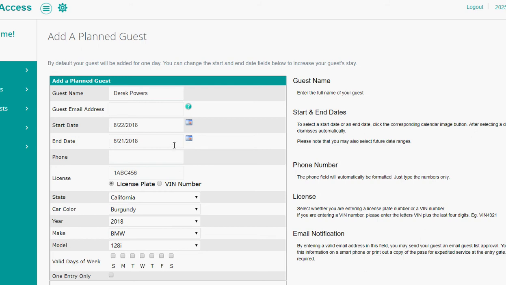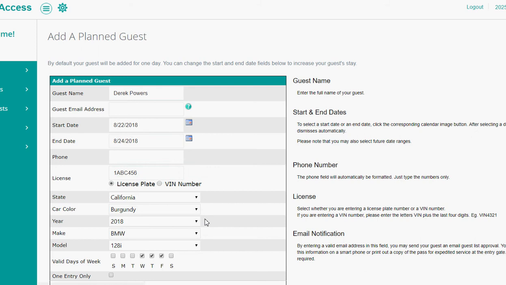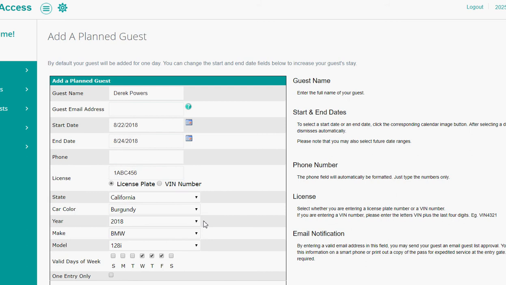You can either click in the date box or click the calendar icon to the right of the box, and a date selection calendar will pop up for easy selection. Use the arrows to the left and right of the month and year title to move forward and backward on the calendar. Now, just click on the date number for your selection. When you do, the calendar will disappear and the date in the box will be updated for you. Be sure that your end date is equal to or after your start date.